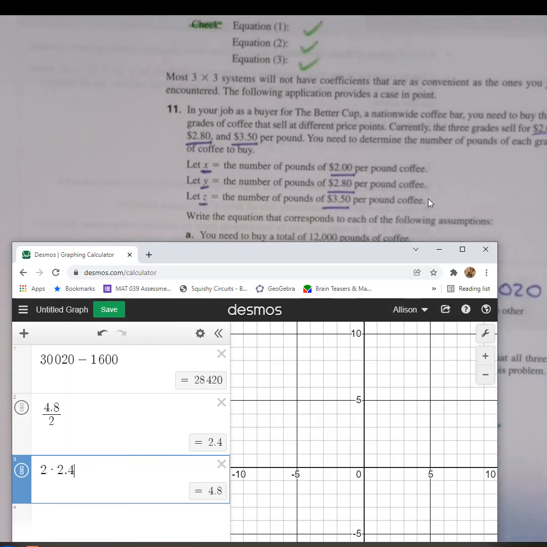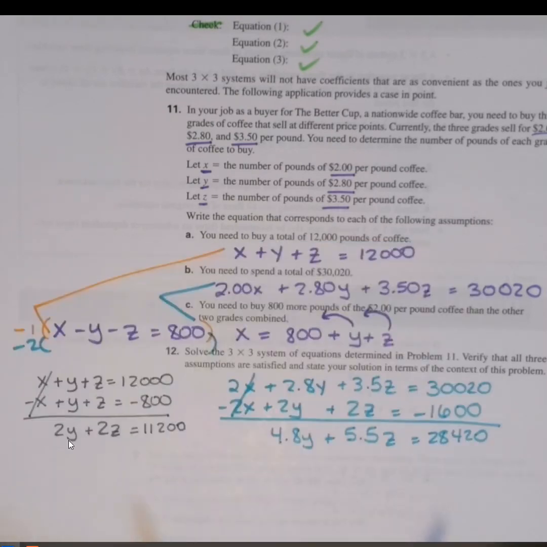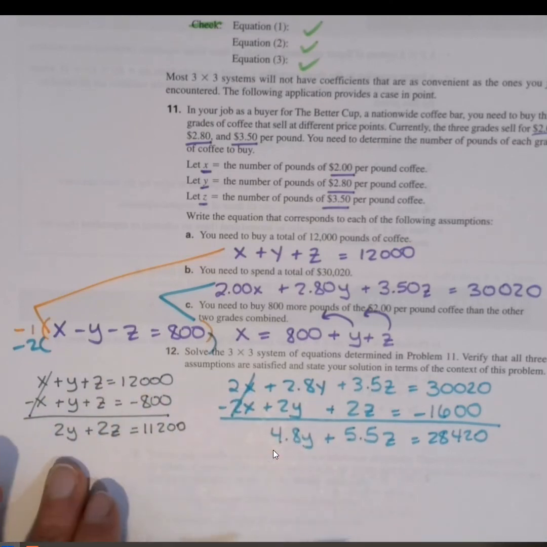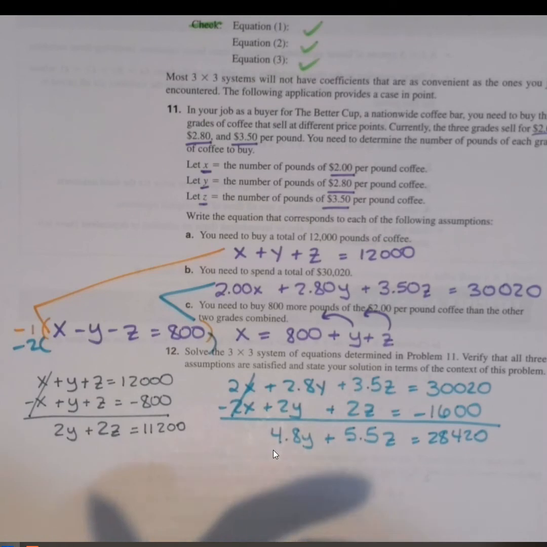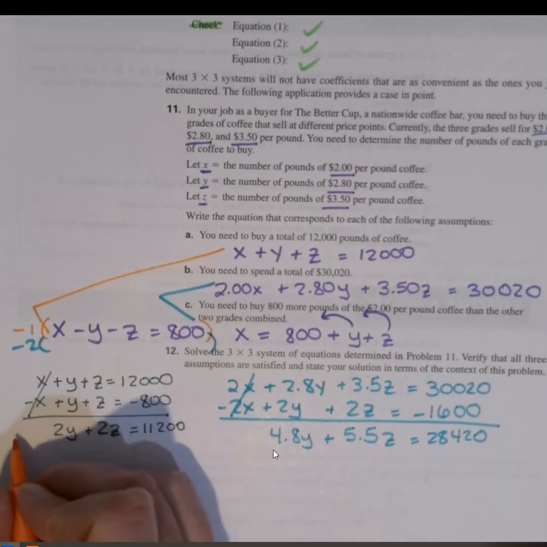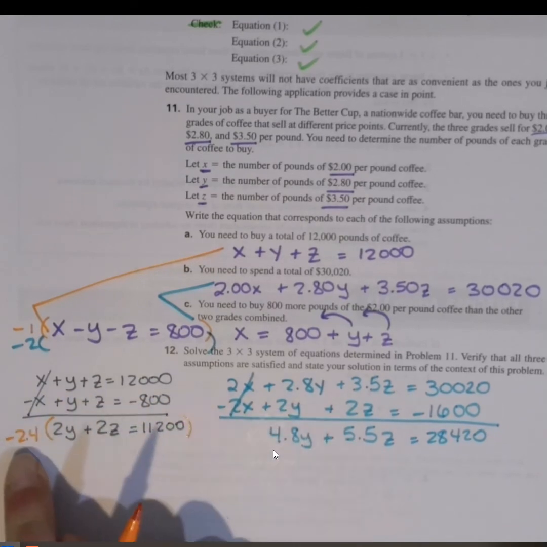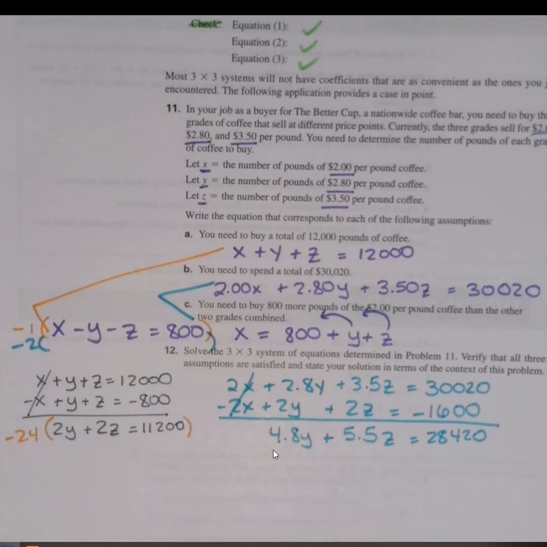If it's not like that, where you can divide one evenly into the other, you could always multiply them both by something. I could multiply this equation by 4.8 and this equation by 2, and they would both then have another number, a bigger number that they both go into. But I don't want to work extra hard. I want to work extra smart. So instead, I'm going to multiply, like we said, this one by negative 2.4, because we know we're going to get the 4.8, and we know that we need a negative to go with this positive. So let's do that.